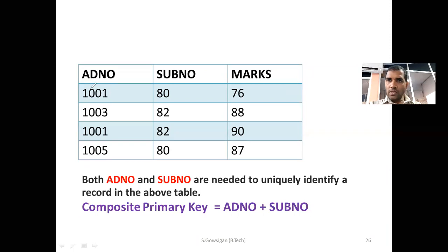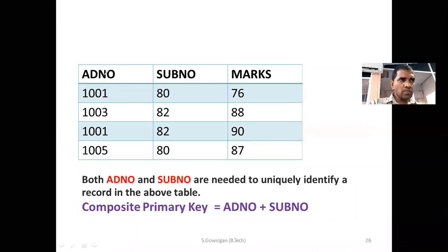In the previous table, admission number was taken as primary key because it satisfied the two requirements. But I'm not trying to say that admission number is the primary key in all situations. Never ever, right? In that particular table, admission number was set as primary key because it satisfied those two requirements. It had unique data as well as it didn't contain any empty data. That's why it was taken as primary key. But in some other tables, admission number cannot be set as primary key because it violates those rules.